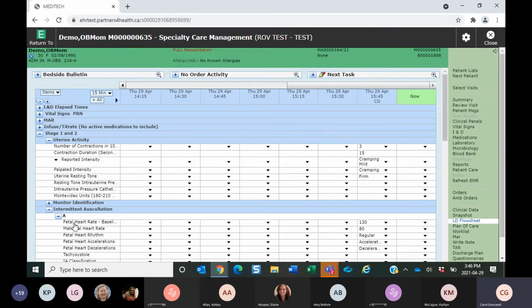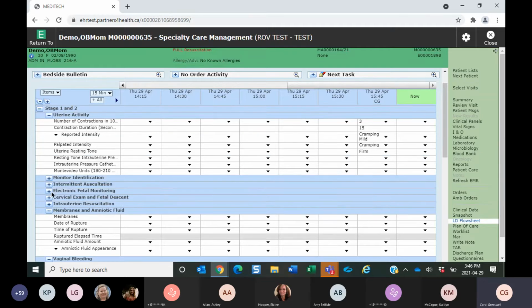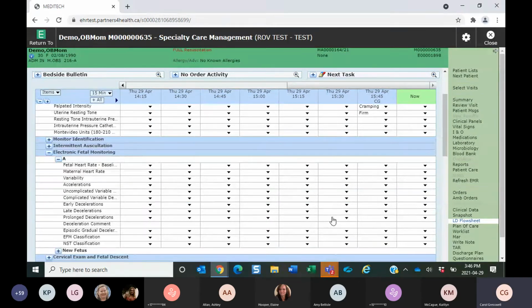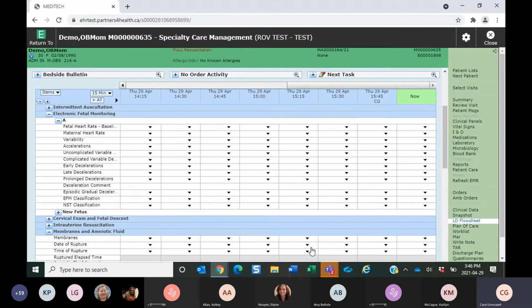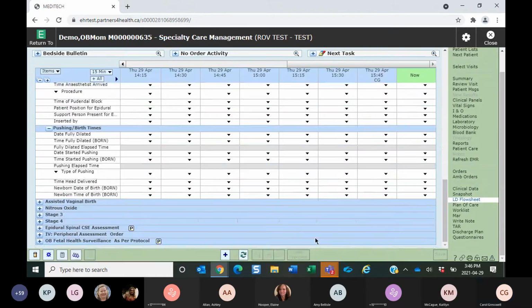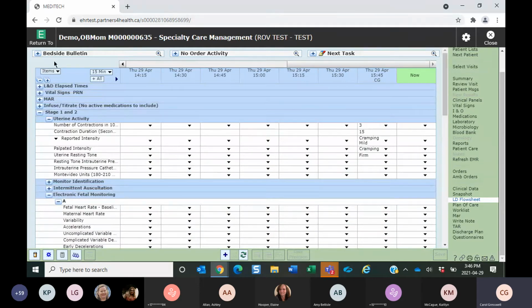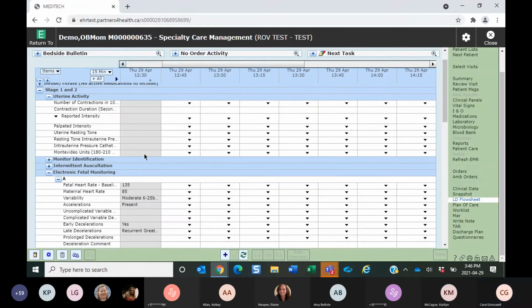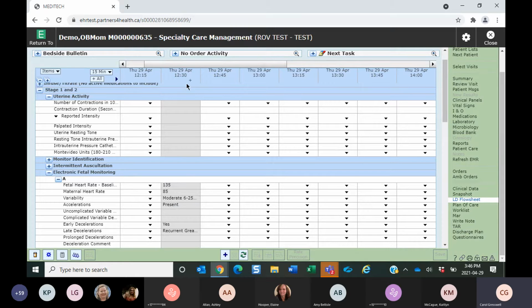If I wanted to see as well what happened, I'm not sure, it must have been earlier, what was it? Wait a minute, just a second here. Oh, so it did it so long ago. So it was 12:30. In real life, I wouldn't have done the NST at 12:30 and then be documenting.